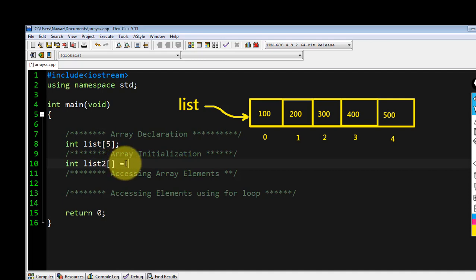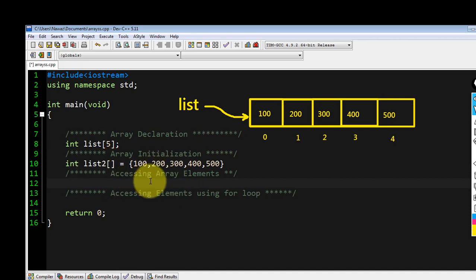Then you put the opening curly bracket, and then you type all these values separated by commas. Remember, 200, comma, 300, 400, and 500, and do not put a comma after the last item because there are no more items to come. So this is called array declaration and initialization.